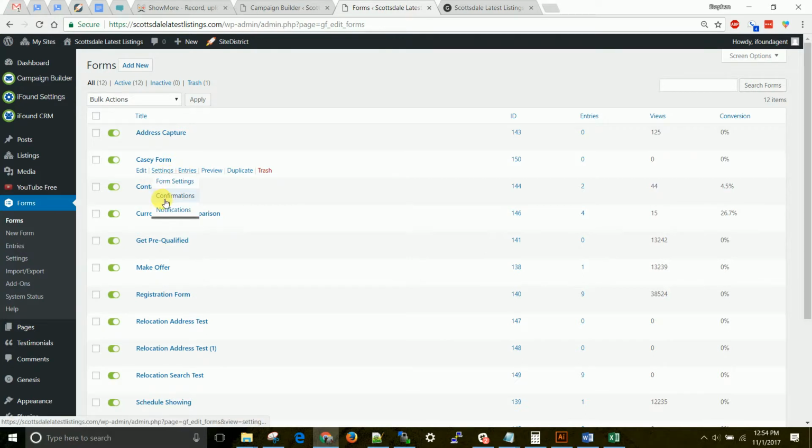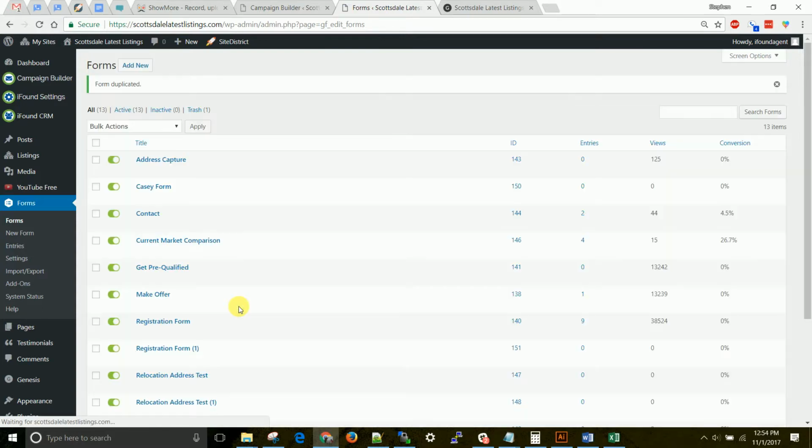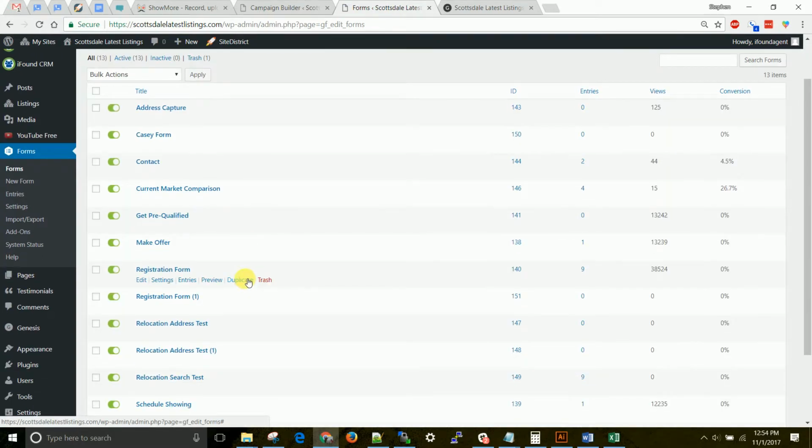What I do recommend is that if you want to make your own custom form, you copy a good form. And actually, one of the best ones to copy from is this registration form. The reason we want to copy this is because these forms also integrate into the CRM, into this system, and it also ties into any third-party integrations that we may have, like LionDesk. So you want to duplicate the form first before editing one live.